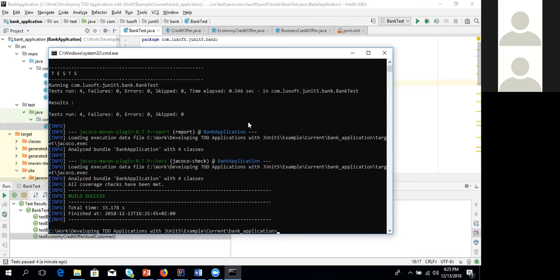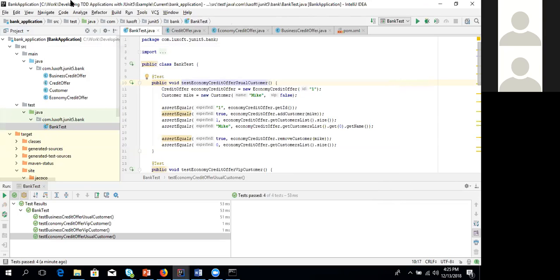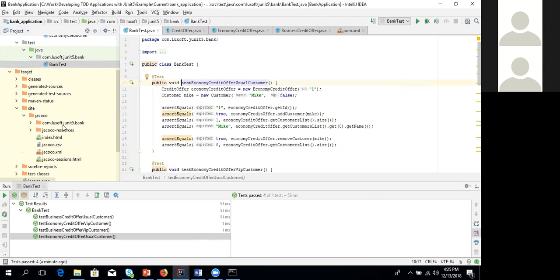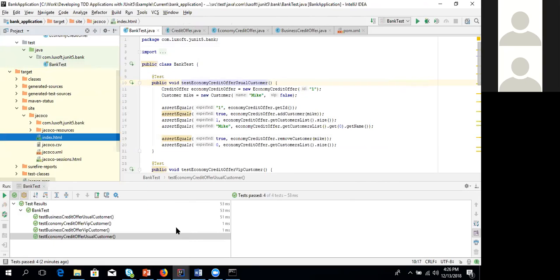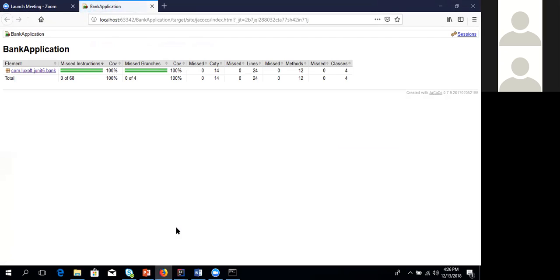Okay, so we have run our tests and we are asking ourselves, what's the code coverage? We have to go here to target site Jacoco and open this report. Let's see what's here. Oh, we have 100%.